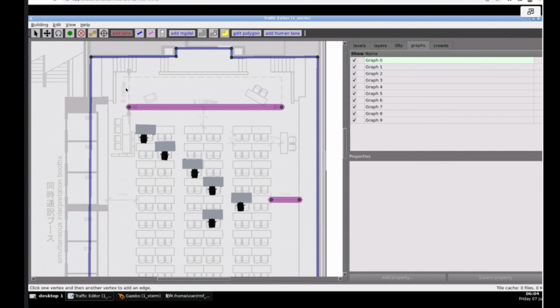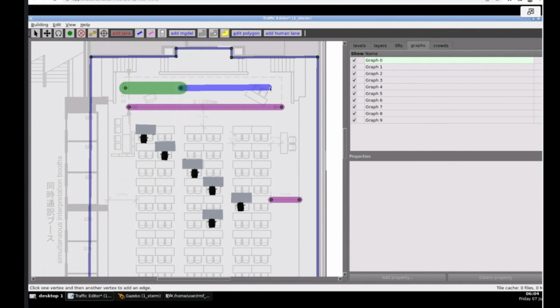I want to emphasize that here we're using lanes, but RMF is constantly evolving. We're now getting to a point where we don't need to define these sort of linear lanes that robots have to move along. We're moving towards a direction where we rely on free space planning. So you can just define bounding areas of, okay, this is traversable area, this is not. But for this demonstration, let's stick to these semantics here.